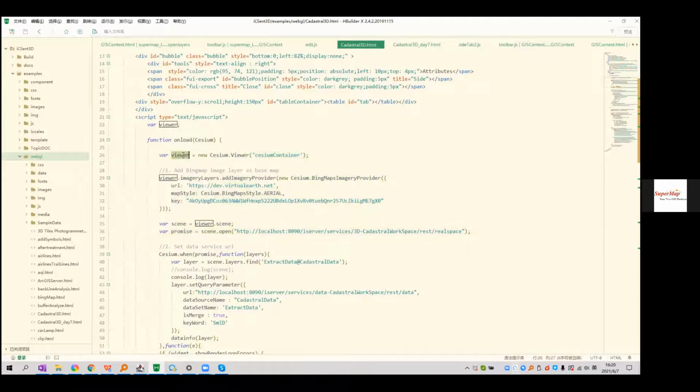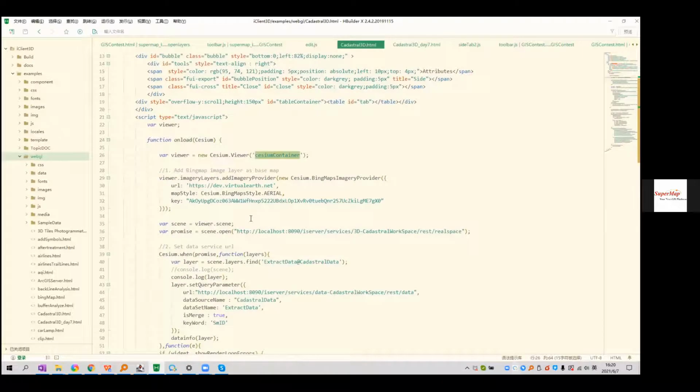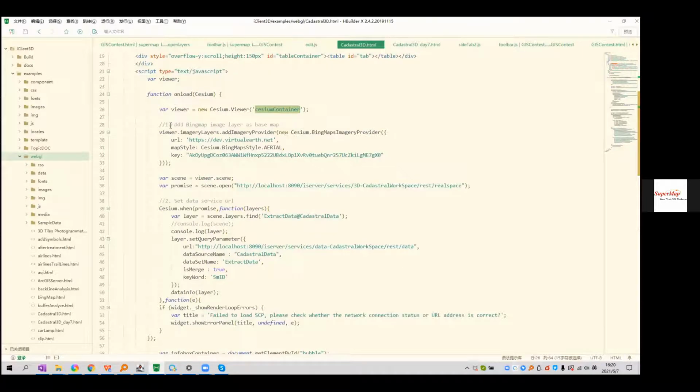First, we need to define the viewer as the system.viewer, and the parameter is the ID of our div. And then the first step is to add the Bing map image layer as the base map.